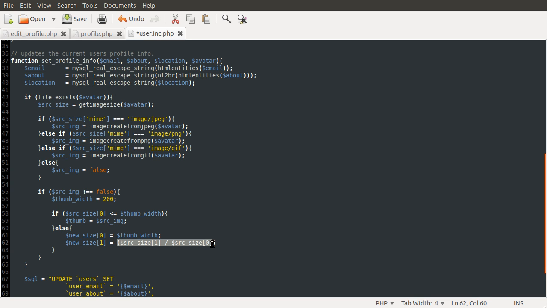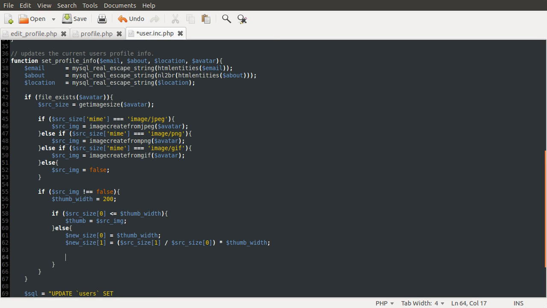If the result of this division is equal to 1, that'll be a perfectly square image. If it's 2, that'll mean that the image is twice as tall as it is wide. So say if it was 2, we'd want to have the height as 400 to keep the same aspect ratio. So thumb width of 200, and say the image was twice as high as it is wide, we'd want to set the thumbnail height to 400. So by doing this division, we can get the 2 that we need. So then what we want to do is just multiply by the thumb width. There we go.